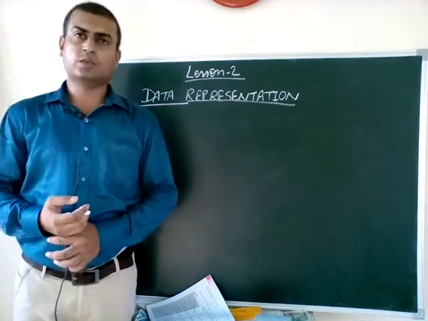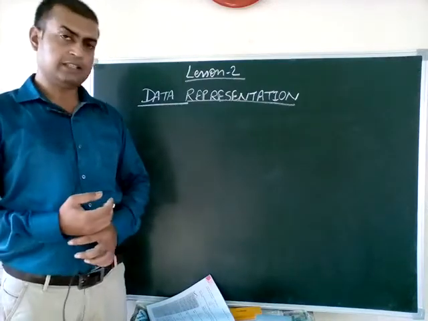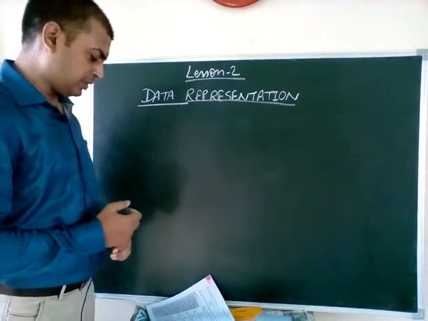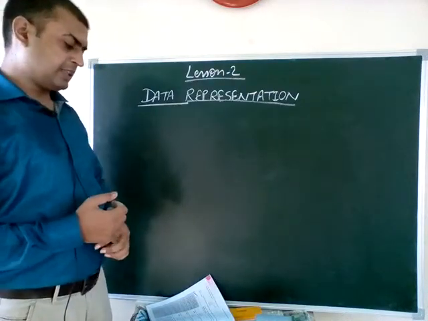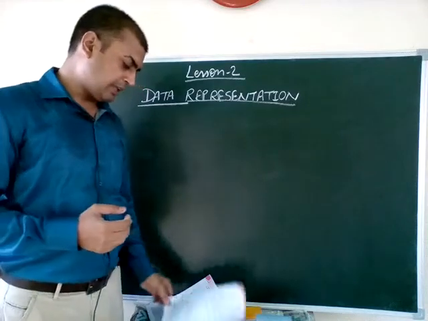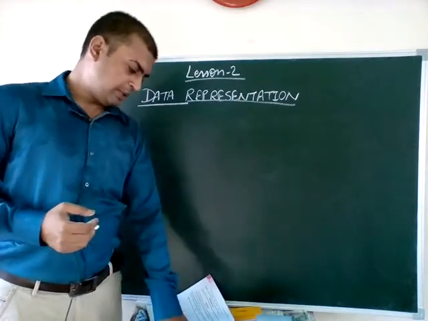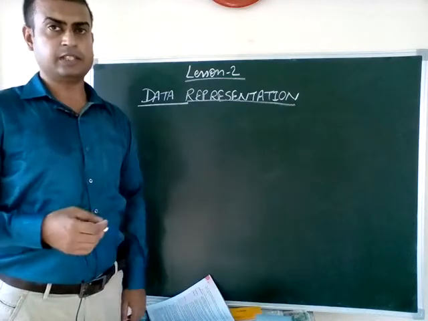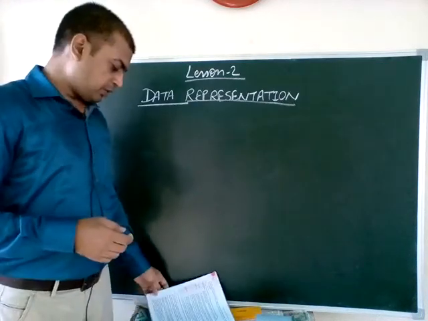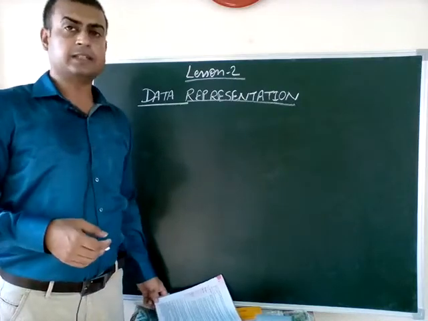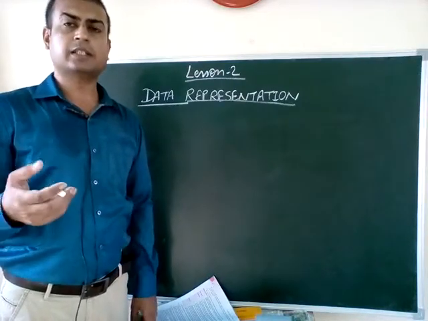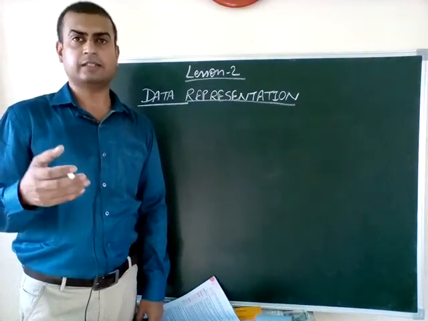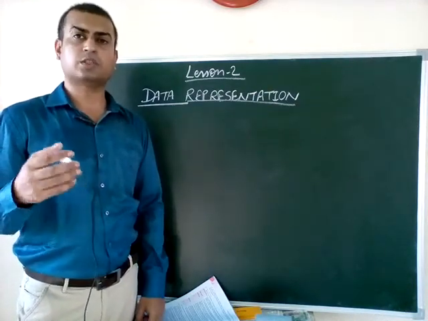Now in this lesson number 2, the data representation lesson, I have discussed with you with the help of some videos character string representation, ASCII code, ISCII code and Unicode. And in the last video I hope it was clear to you all. Now today I am going to discuss theoretically, not solving any numericals with you today. I will discuss this theoretically: UTF-8, UTF-16, UTF-32.